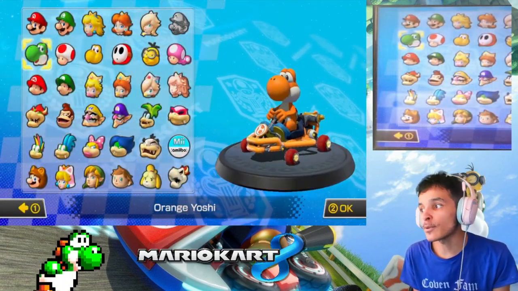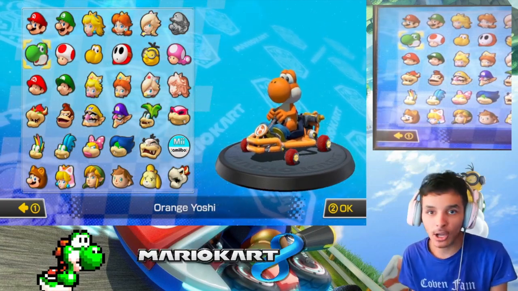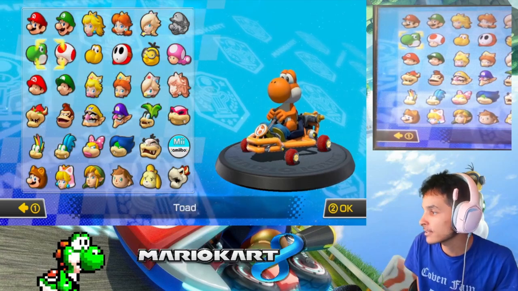In the previous episode, everyone, we played as yellow, not yellow, orange Yoshi. Yes, orange Yoshi. I'm not colorblind. Orange Yoshi. It was fun, really fast, and we just did this like a snap. Now it's time to use Shy Guy.